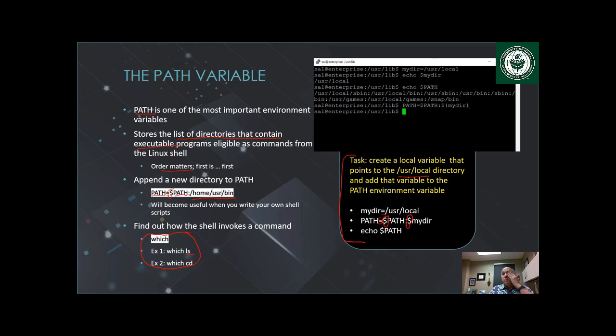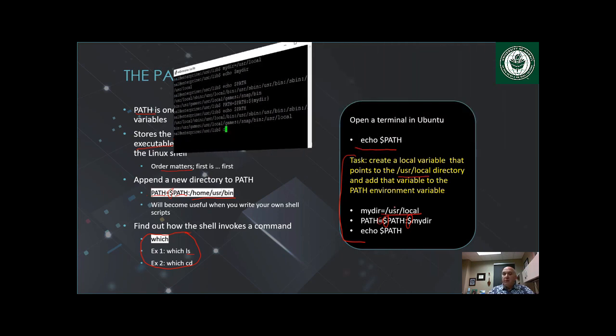I'll just make sure that when I execute this, path equals path colon $my dir, and then when I echo it, you'll end up seeing whatever your current path variable is with user local added to the end, not $my dir. It'll be whatever the value is in that variable.